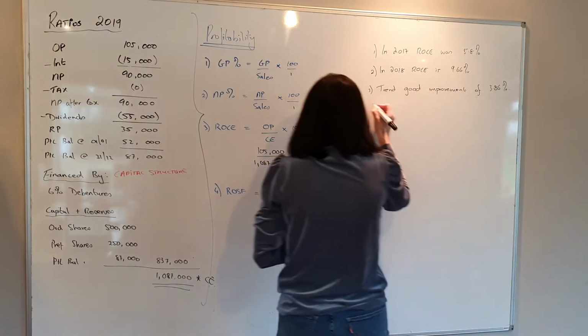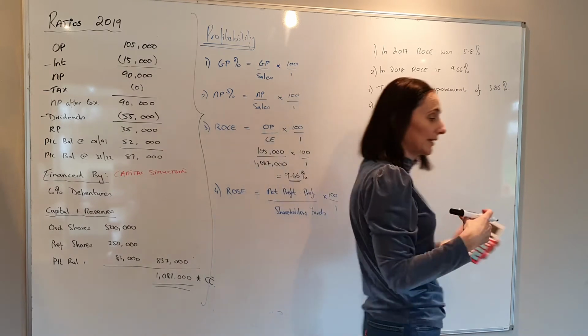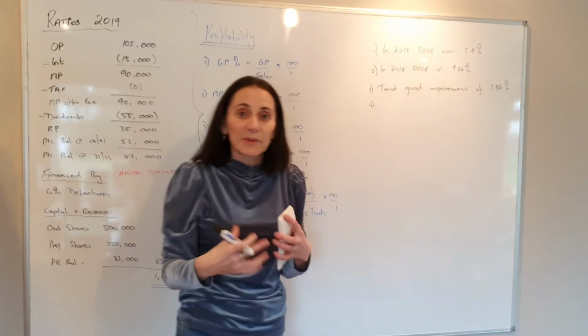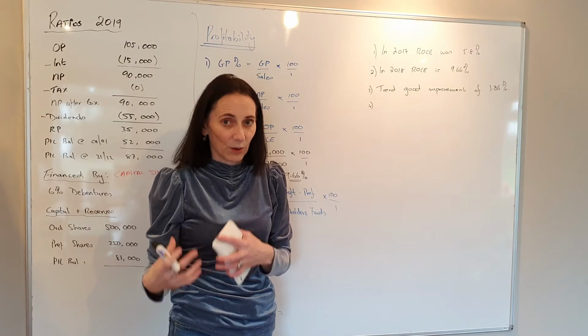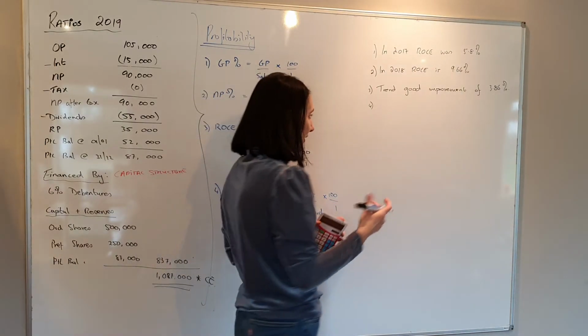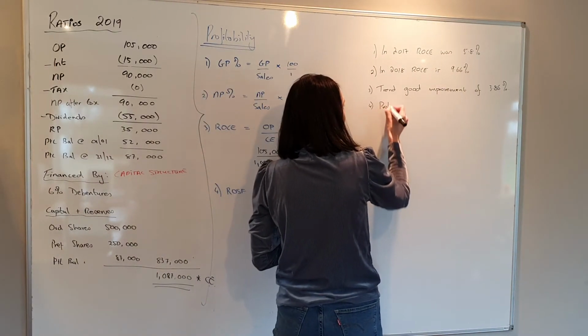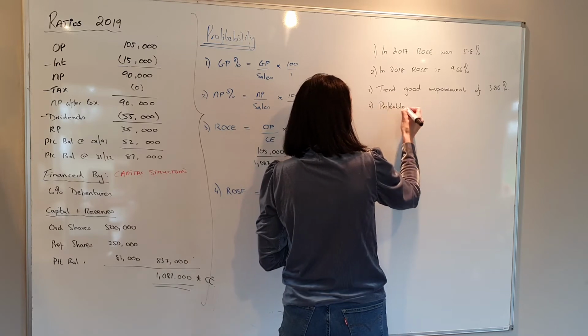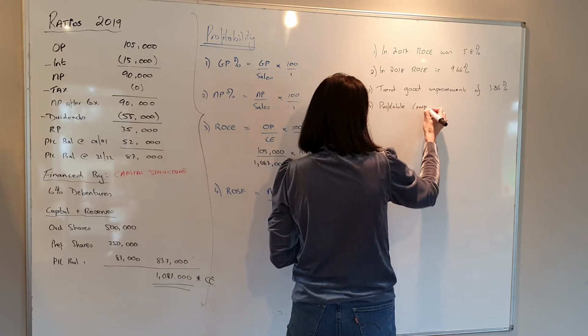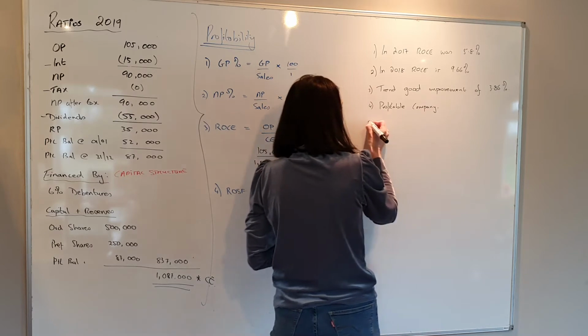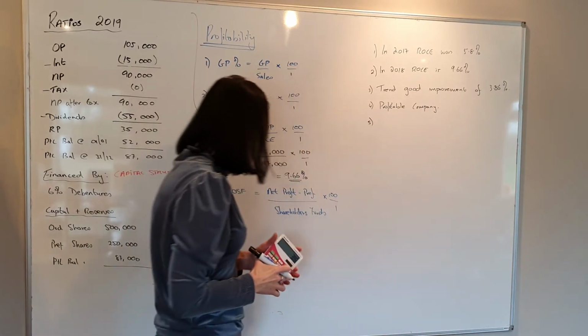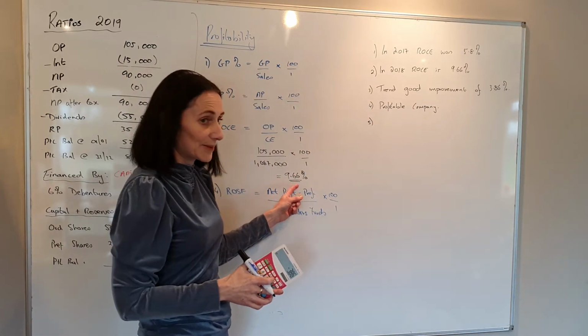of 3.86%. Now, the next set of comments that I'm going to do here, they don't have to be in any particular order. You can do them whatever way you want, okay? But you have to have these. It's a profitable company. Why? Well, it's profitable because it's making a profit. Okay, number 5, this company is making a return of 9.66%.